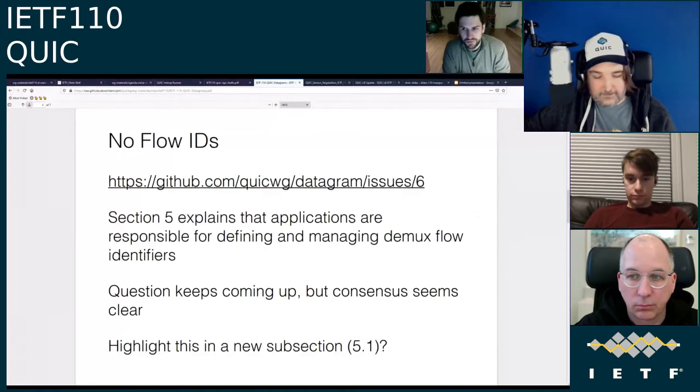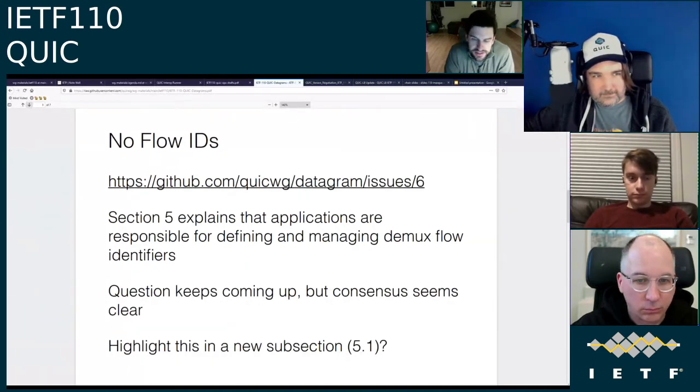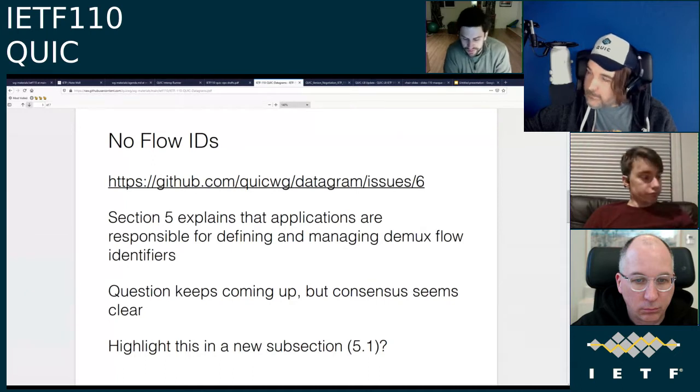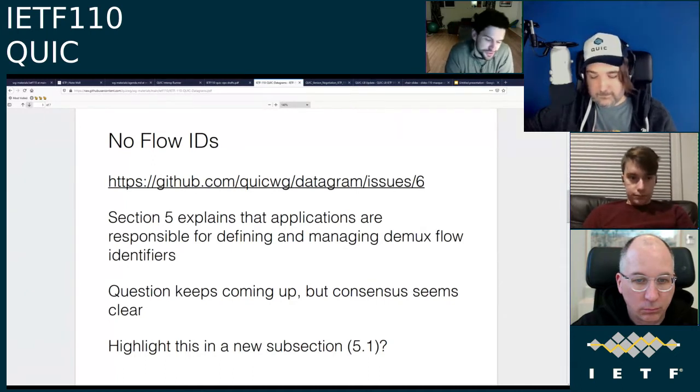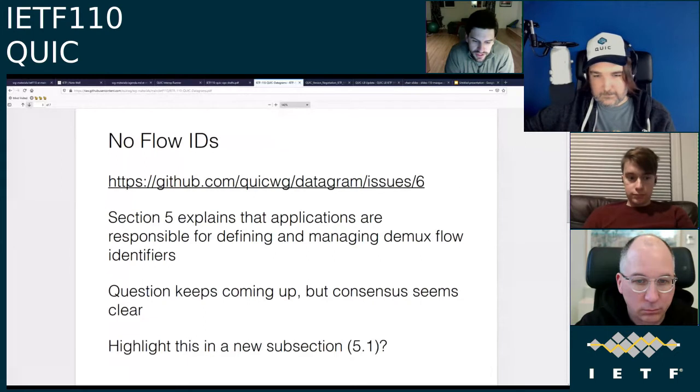We do have one open issue that is an eternal topic that keeps coming back, and this is the current iteration of it. Issue 6, talking about why we don't have any flow IDs at the QUIC transport layer. This has been discussed since before this was adopted, since the very earliest discussions. We've had versions with the flow ID, versions without. We currently do not. I think every time we come back to this, eventually we get to the point where we say that there is no transport level function of a flow identifier of a datagram if it does not influence any flow control, any behavior like that at the transport layer itself.